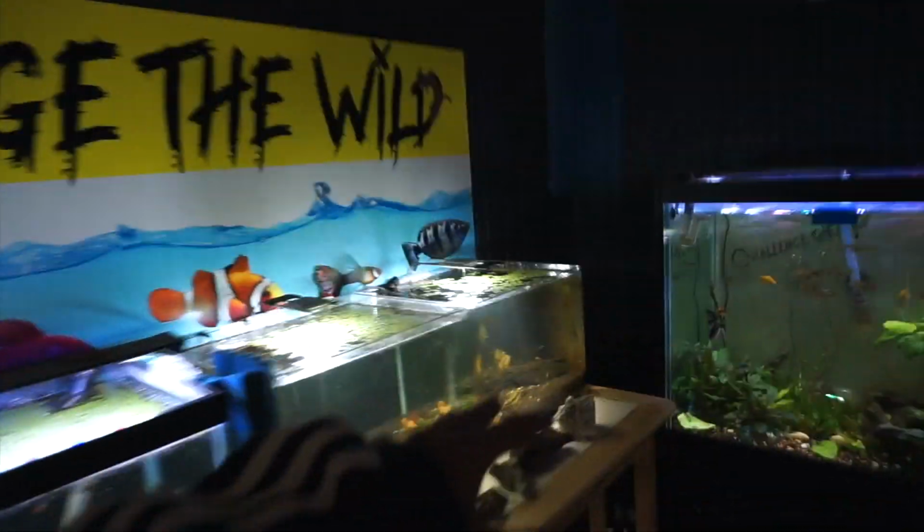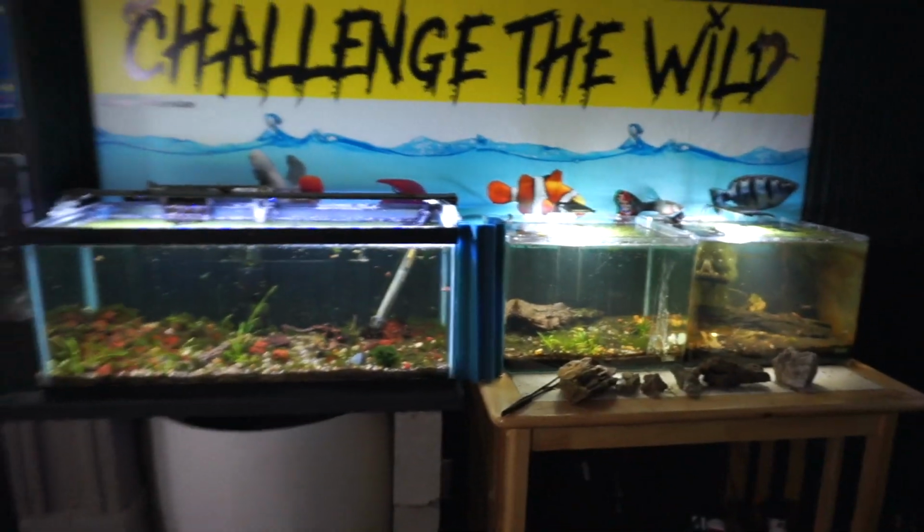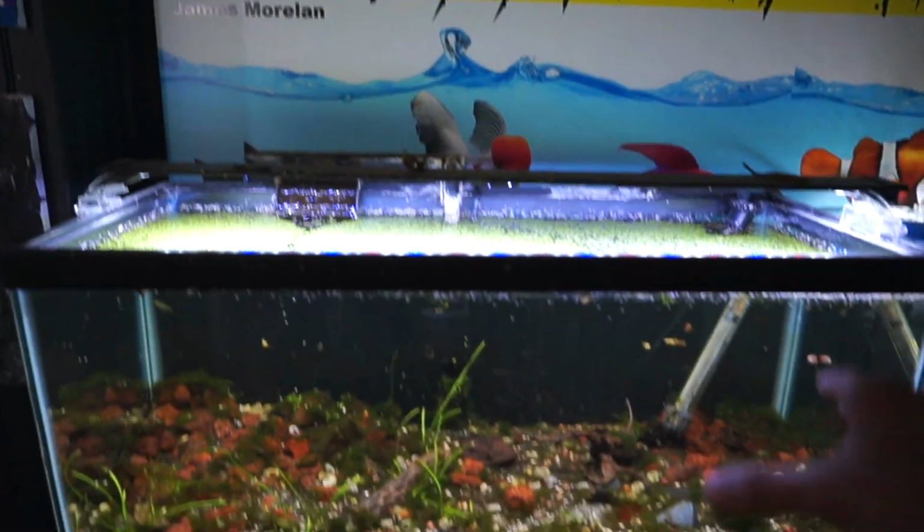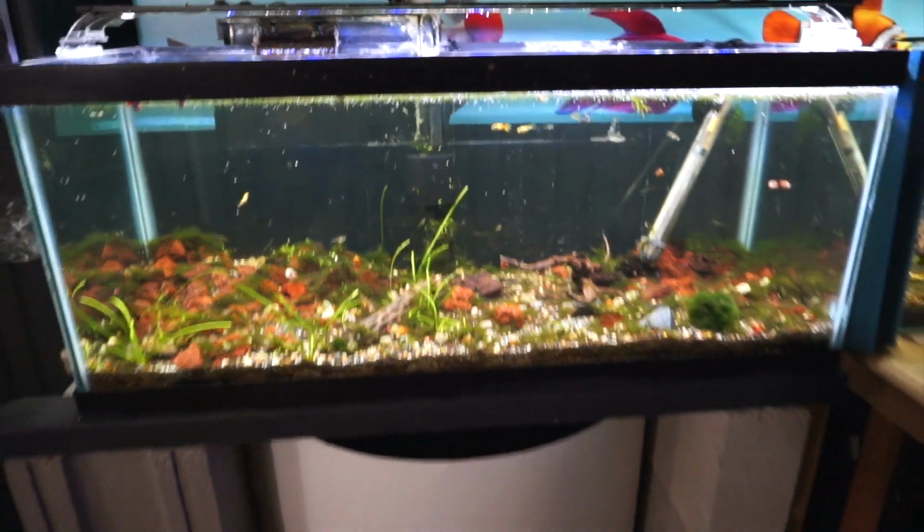You guys know basically what I'm planning on doing with these tanks. I've talked about that in the past video. So this is going to be a pretty nice scape tank with guppies and shrimp, and I have some really cool hardscaping objects. And underneath here, I used to have a 10 gallon, but for now I put this piece of paper just so it's not empty. But back here I could have a 10 gallon or a small tank.